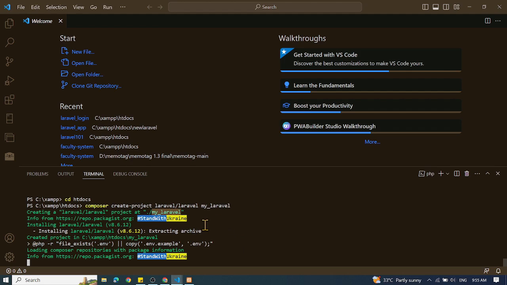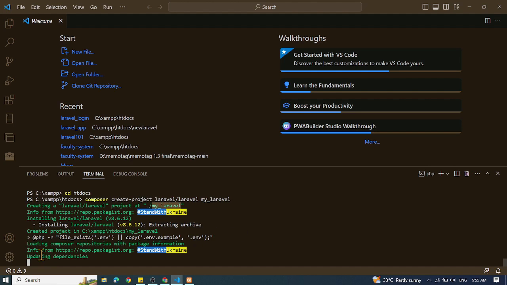This process is very time consuming. I will speed it up later, I will edit it. So let's wait for Composer to install the Laravel files for us. Okay.